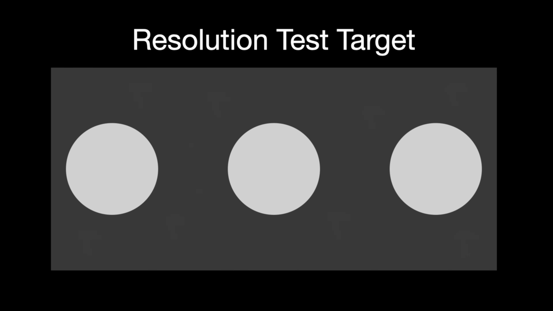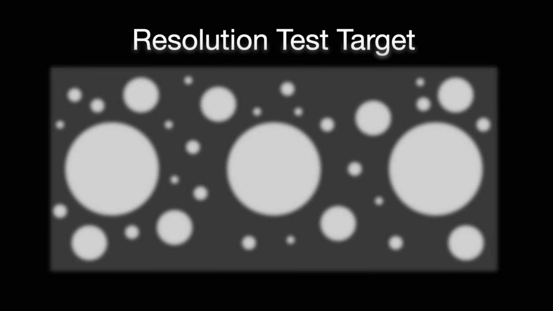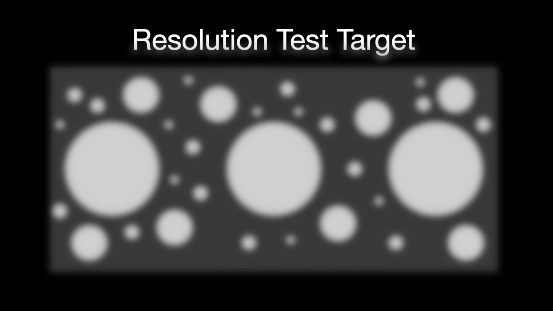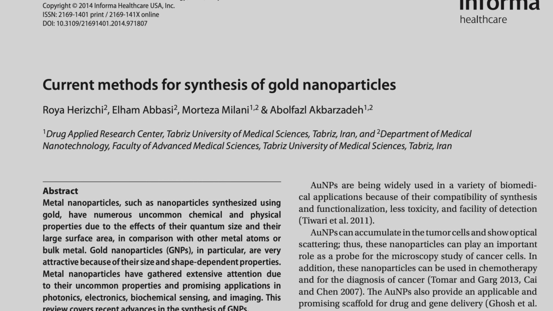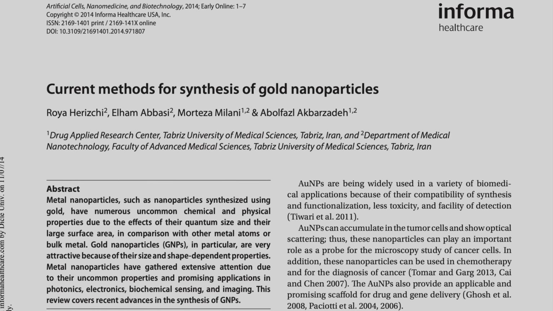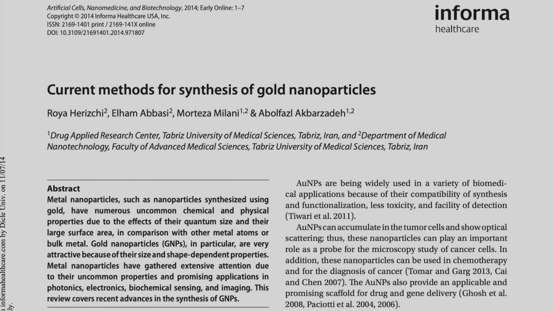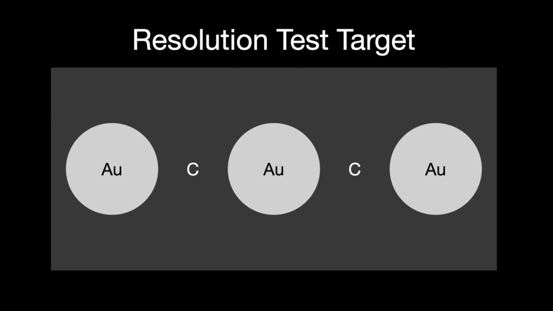Ideally, we'd make spheres in a broad range of sizes. That way, all we need to do is find the smallest spheres that are still in focus, and that gives us a repeatable measurement for the ultimate resolution of our microscope. And conveniently enough, nano-sized gold spheres can actually be made using relatively simple chemistry. The spherical shape also has an added benefit. It allows us to calibrate the microscope.